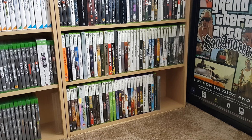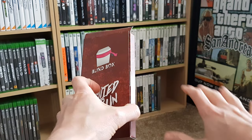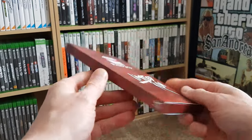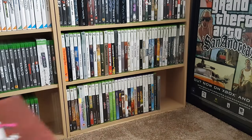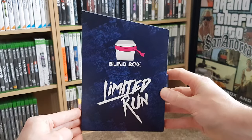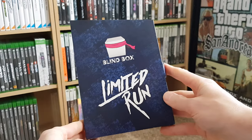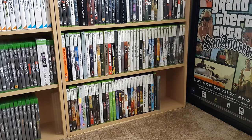The last vendor I bought from had some cases and slip cases — cardboard cases from Limited Run. He sold a bunch of Limited Run games, but he also had some bins below the table with free stuff. So I grabbed a couple of the cardboard boxes — I think these are for Switch games and some for PS4 games, judging by the size. Not sure if he got them for free from Limited Run when he ordered, but I was happy to grab some.